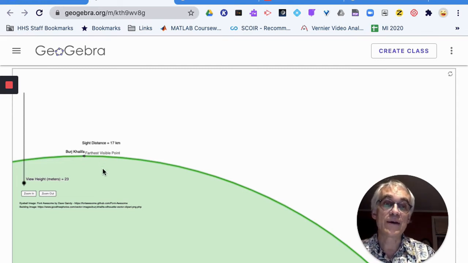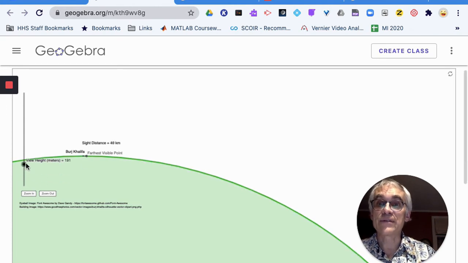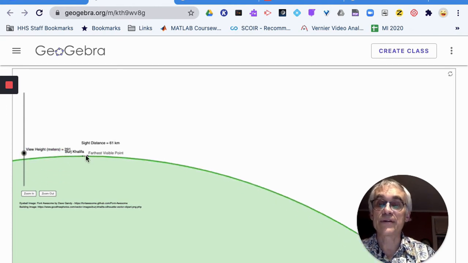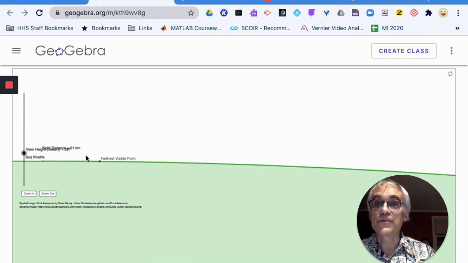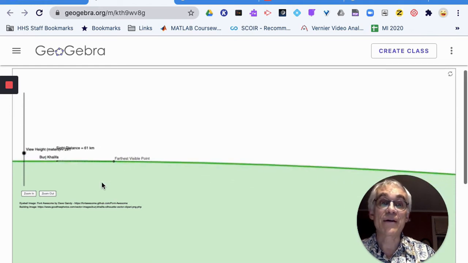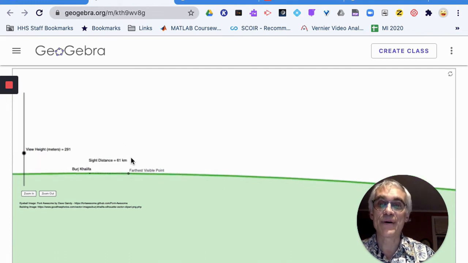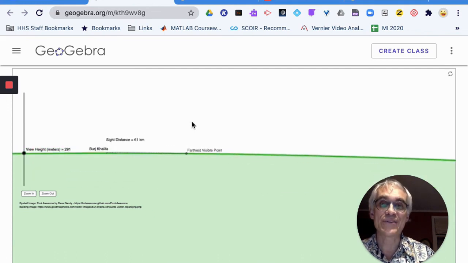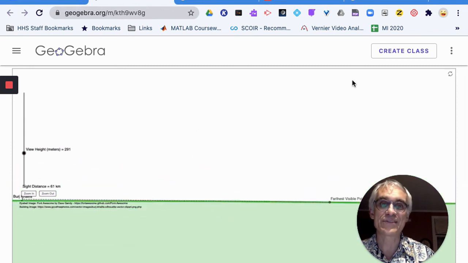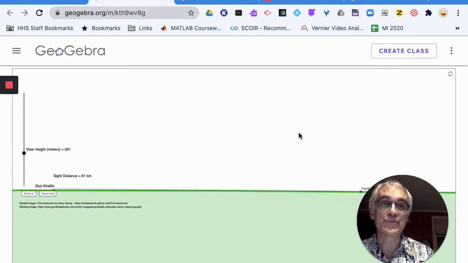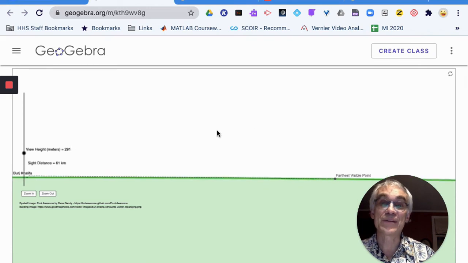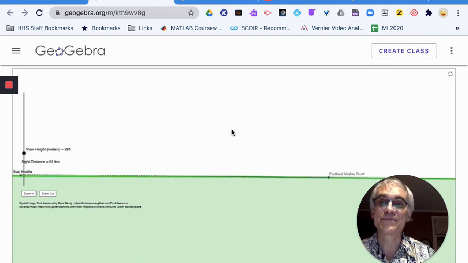And you can see why that is here. I think you can see. And you can also see why increasing the view height gets you a little bit farther on the surface. So your job is to figure out, this will tell you whether you're right or not, but you need to show us that you can figure out what that seeing distance is using simple algebra and stuff that you've learned in previous math classes.